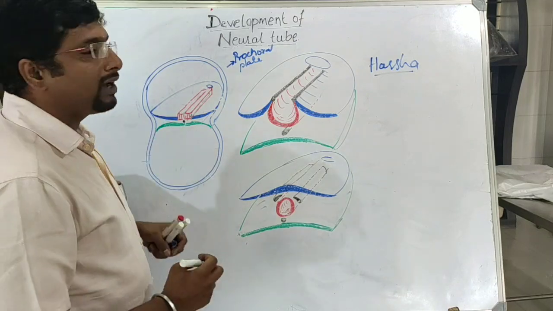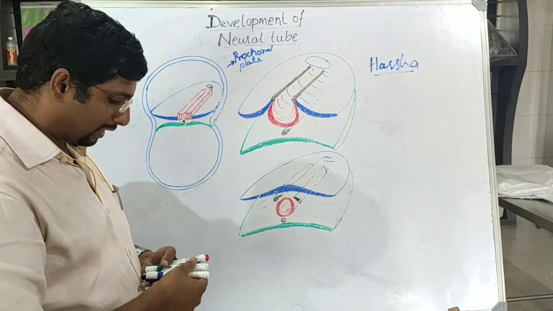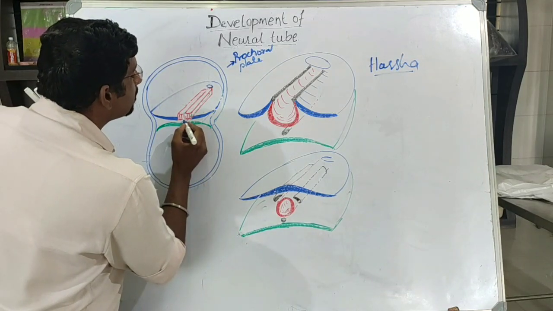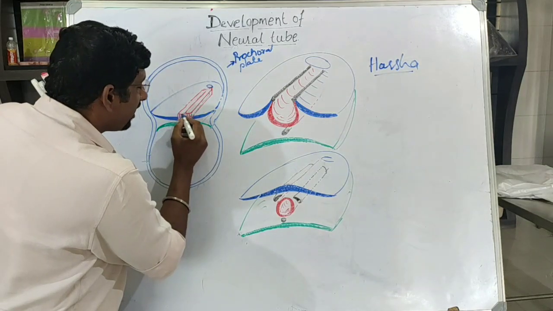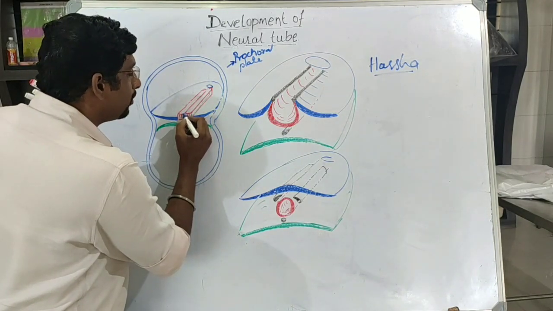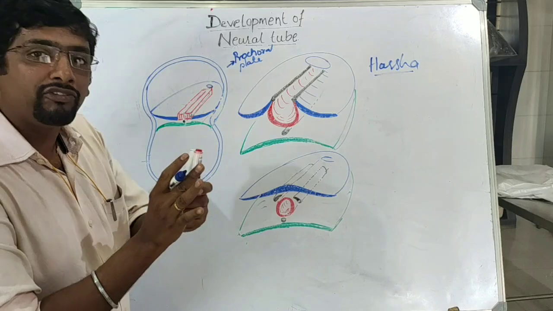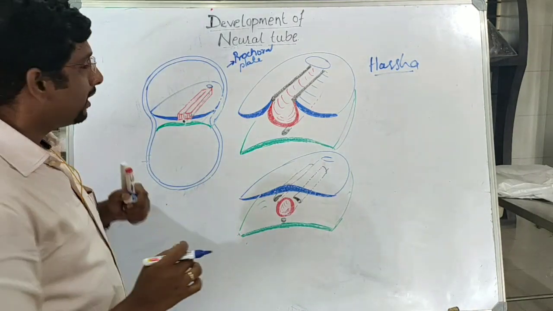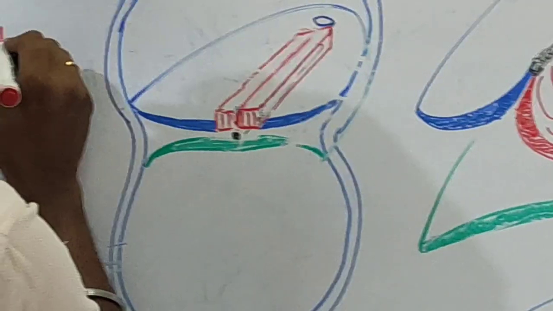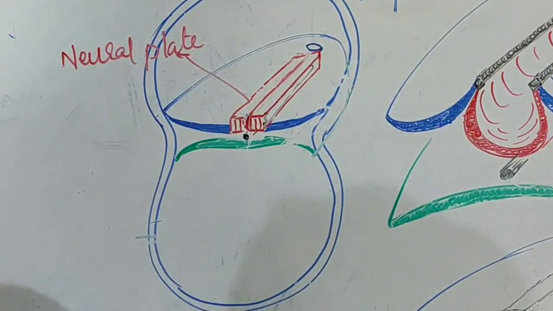So, see what is going to happen in the ectoderm; that is what we are going to understand now. See, this is the notochord. Above the notochord, in the ectoderm part, from the primitive node towards the prochordal plate, that portion of the ectoderm is going to differentiate and become a thickened part. The red zone you are seeing is a part of the ectoderm which is differentiated, called the neural plate.